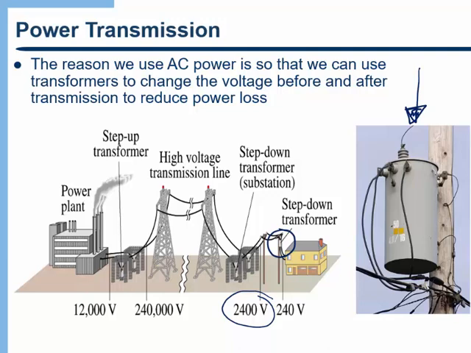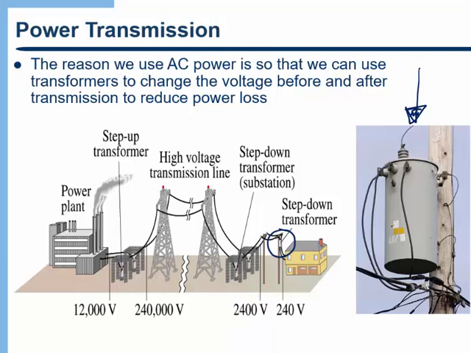Now, if you live in an apartment complex, what you'll often notice is there are these big gray or green boxes next to the building or behind the building. In fact, at Middlesex, behind Henderson Hall, you may have noticed these big boxes. Those are the step-down transformers when you're looking at an apartment complex or a bigger building. That's what they look like.